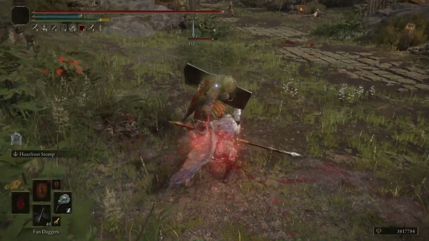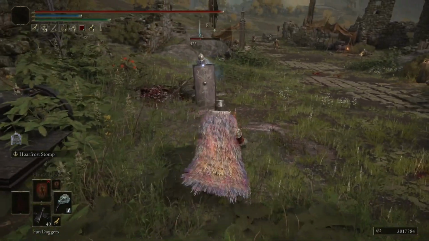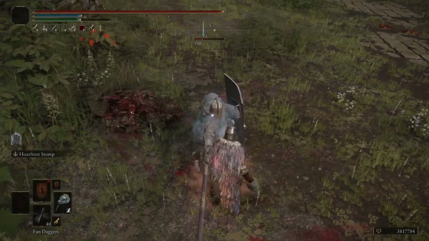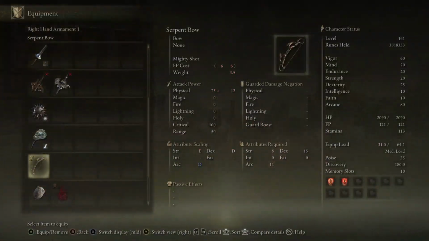But also, this thing can accept Ashes of War, and that can add extra status effects to it, such as Frostbite, Bleed, or even just increasing how much poison it does. So that's strong as hell, and like I said, there will be a build for this thing down in the description.